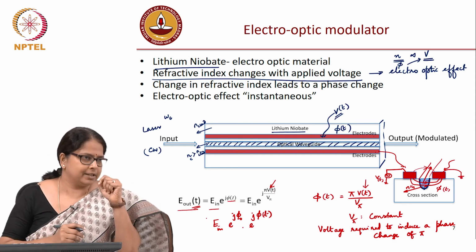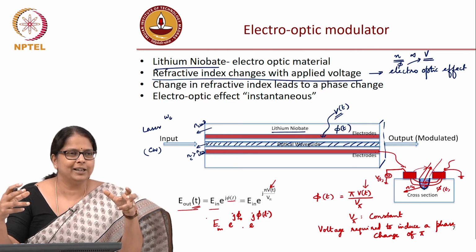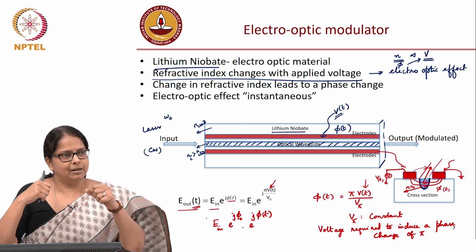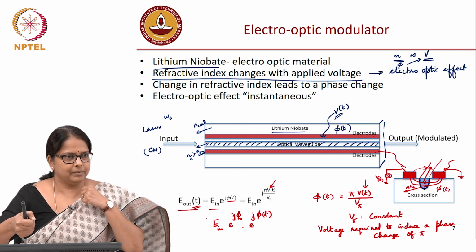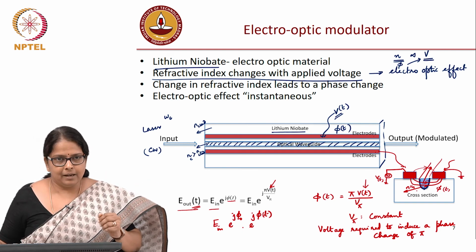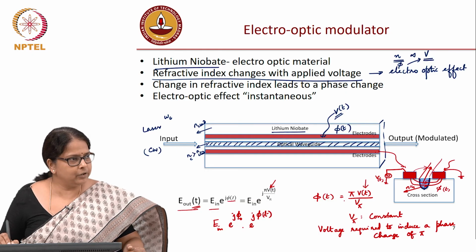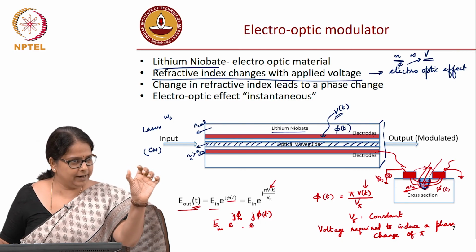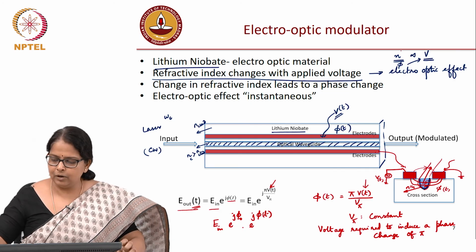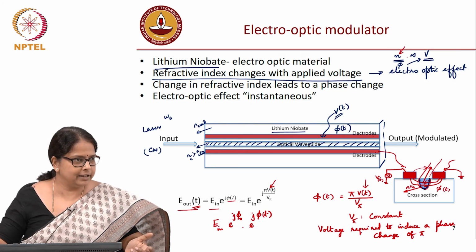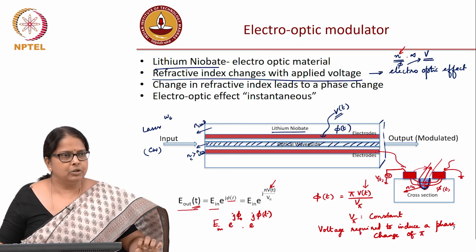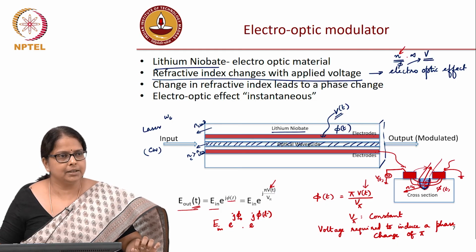This V pi definition is required for the system definition of the electro-optic modulator. You need to quantify the relation between the applied voltage and the phase change. If you look at the device, it will depend on where you are keeping the electrode. Depending on where you are keeping the electrode, the electric field intensity experienced by the waveguide is different. Depending on the size of the waveguide, the overlap integral is different. Depending on the polarization, your n is different, right. There are so many device specific details which we are not going into. So, we are going to do only a system level description here, right.